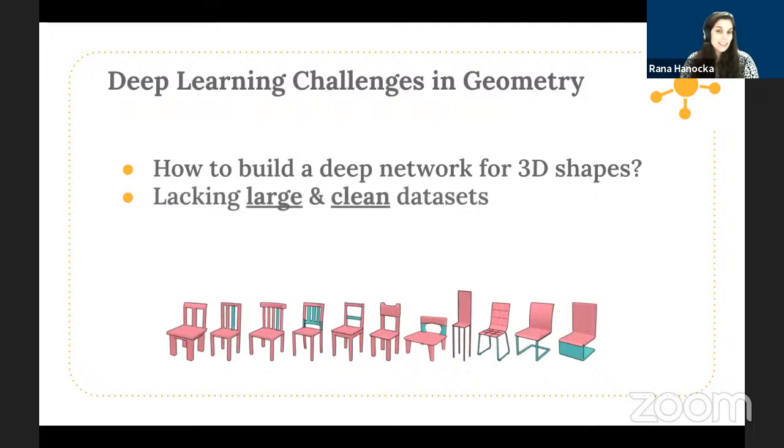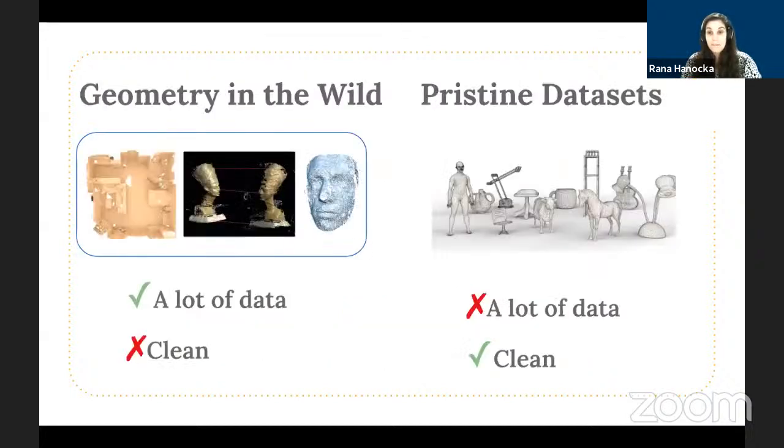But even though this is just one take on many different takes on how to build deep networks for 3D shapes, there are still more challenges. One is that we don't really have large and clean datasets in geometry. I want to back that up a bit by saying that this isn't the entire story.